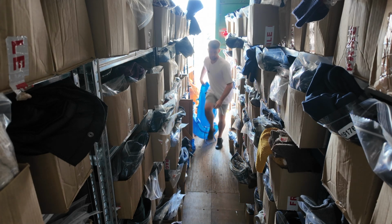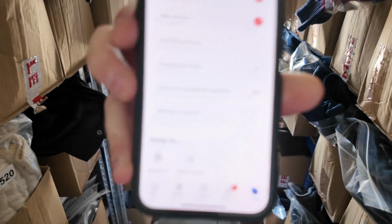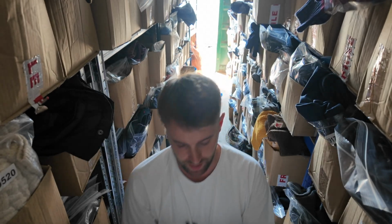And it's that time once again, we're gonna be picking eBay orders. This is gonna be from Friday morning all the way up until now, which is Monday morning. Oh, there we go. Jesus Christ, hottest day of the year as well, so it is absolutely sweltering in the unit. Oh, I forgot my eBay bag. So looking at the eBay app, we have 28 orders, so that's what we're gonna be picking today.